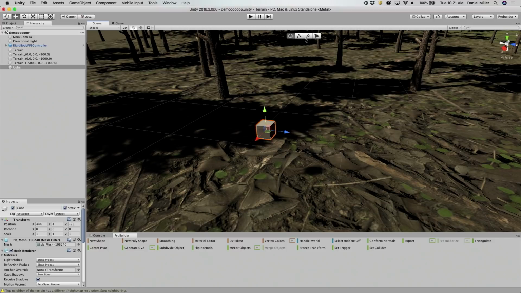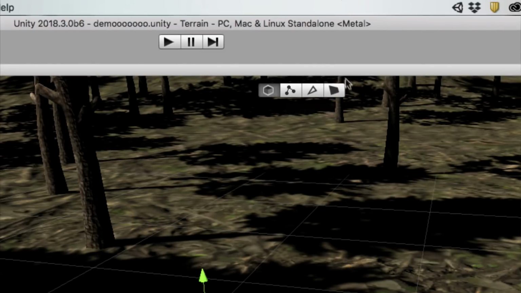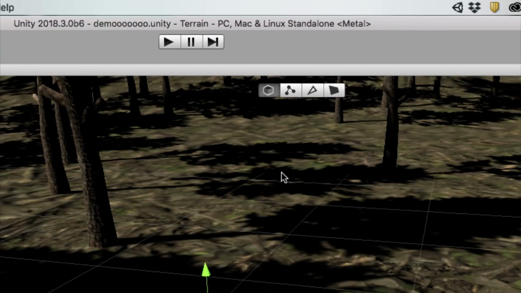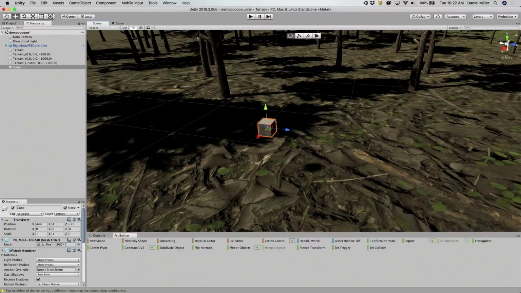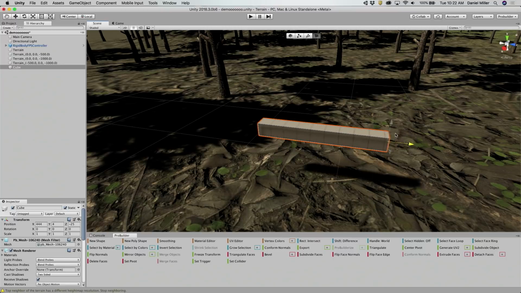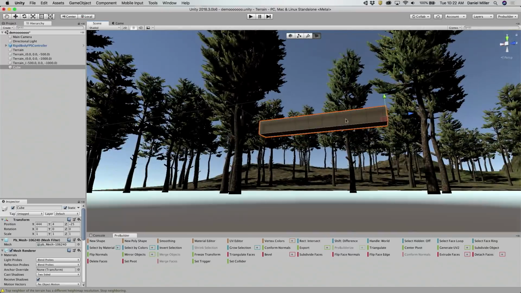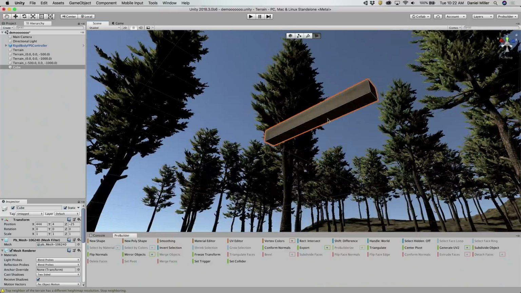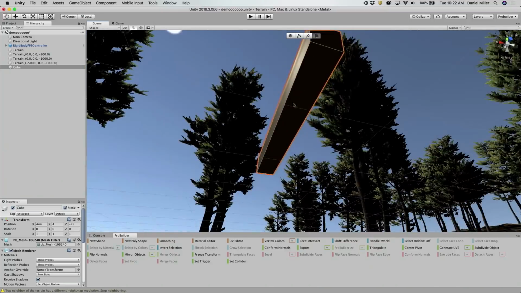So at the top of the UI here, we actually have 4 different selections. The one on the far left that I have now is objects, then vertices, edges, and faces. And so to start, what I want to do is start adjusting some of the faces and just build this up into more of a wall. So we can do that. Drop it down here into the ground. We can get this face.